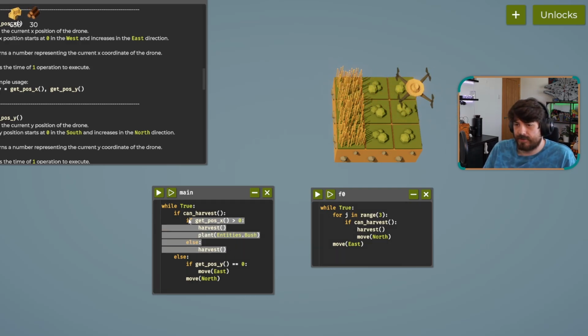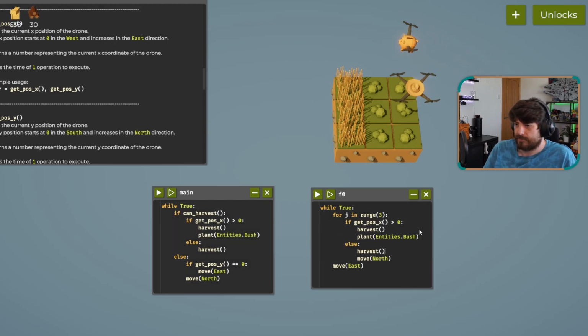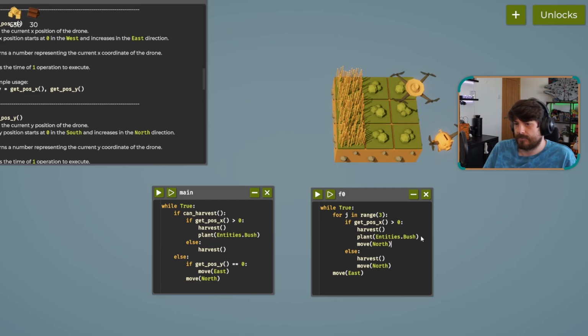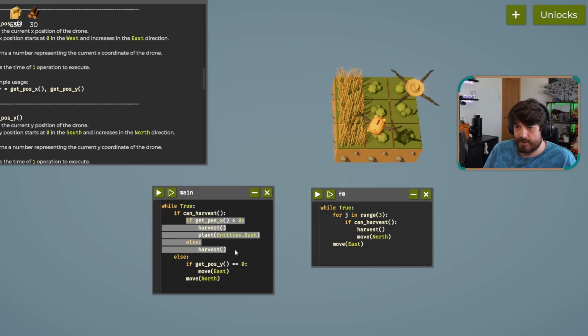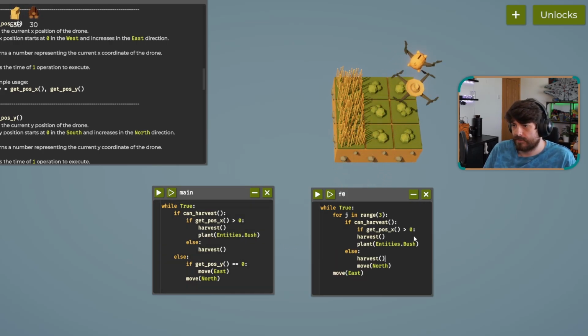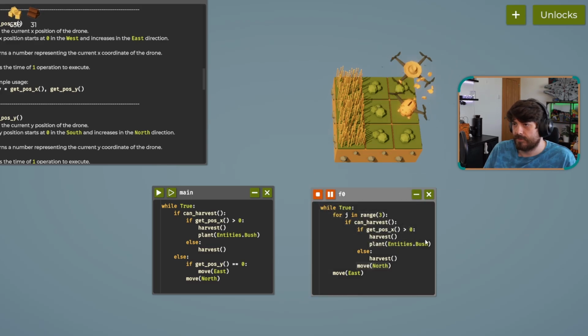So I could put this... Let me try that. Let me see if the speed actually works out quite well. So if I do this, I have to move north on both of these. No, that's wrong. It's this inside of this. So that goes there, and that goes there. There we go. So this one might be better.